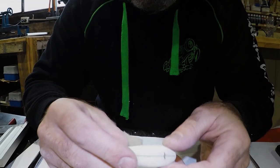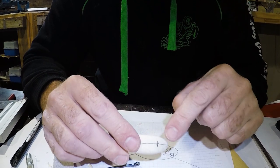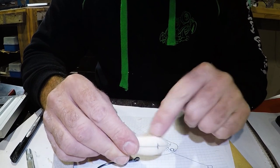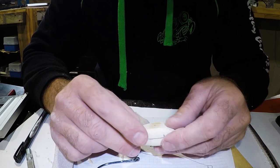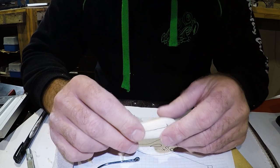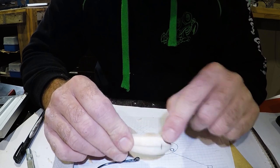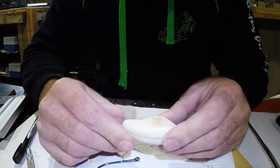Before I go any further with this, I want to do some carving and stuff, but I want to make the wire so I can drill this wire hole in before I start carving here, and then might have to clamp it and wreck the carving. So I'm going to go work on the wire now. We'll come back, drill the hole in the hook slot, and then we'll carve the outside of this and continue.